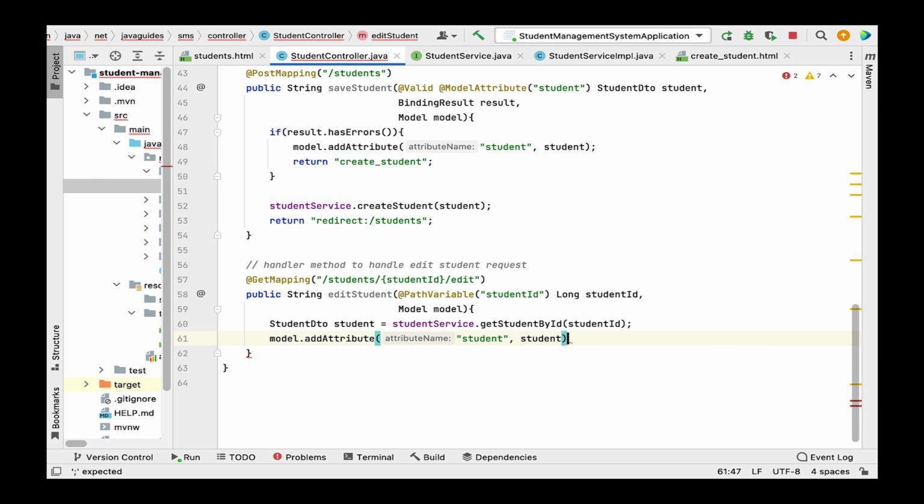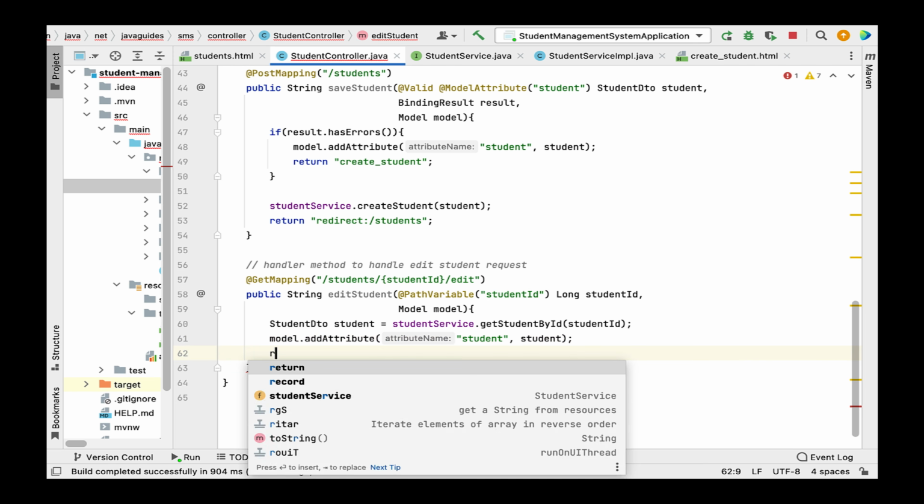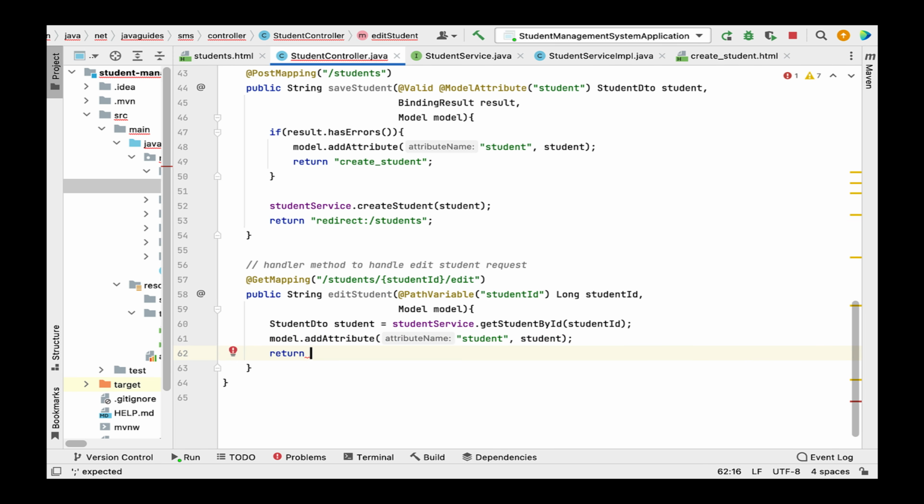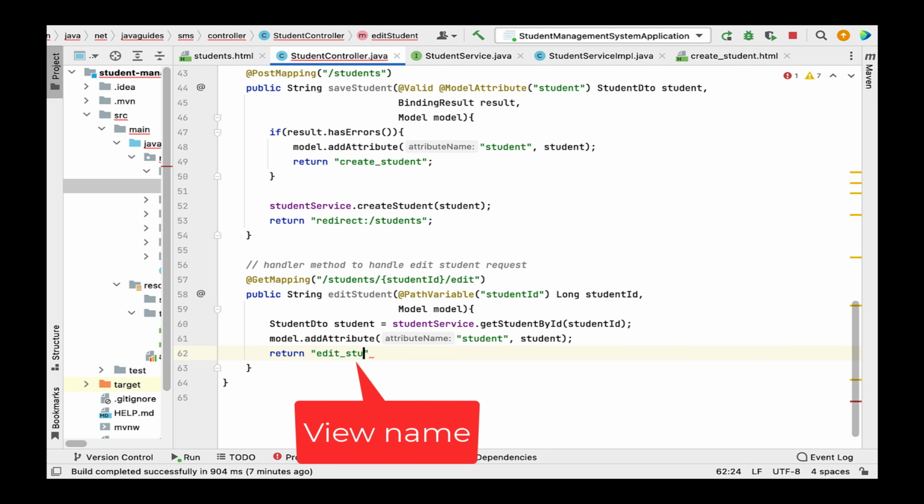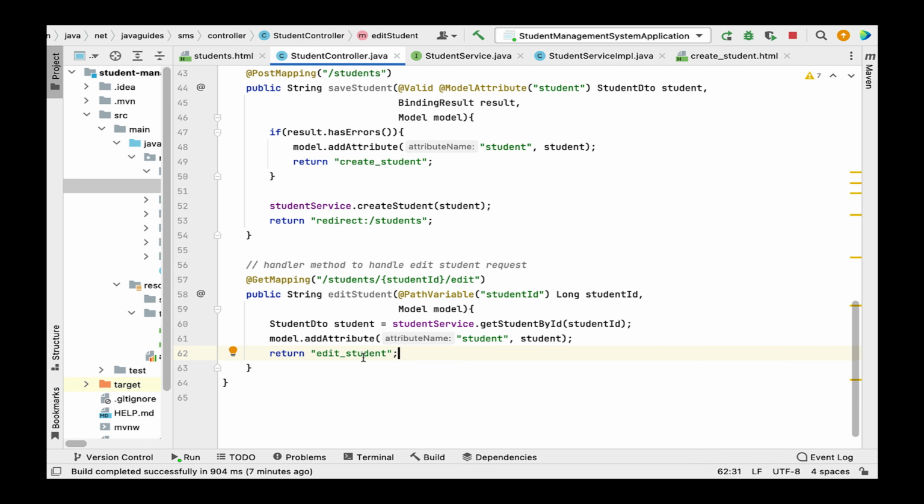Alright, perfect. Now once we add data to the model, next we need to return the view. So just have a return statement over here, with the view name as edit_student. Well, this edit_student is basically a view name, and we haven't created the edit_student view yet. In the next lecture, we are going to create the edit_student Thymeleaf template HTML view.